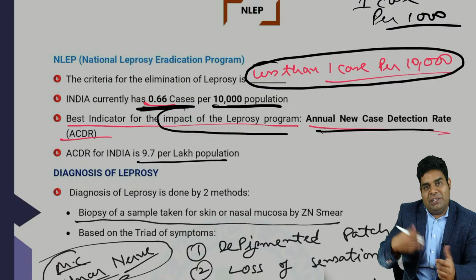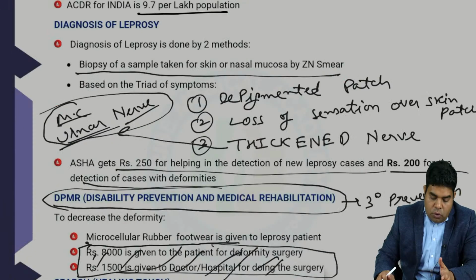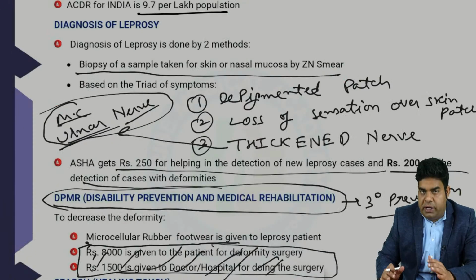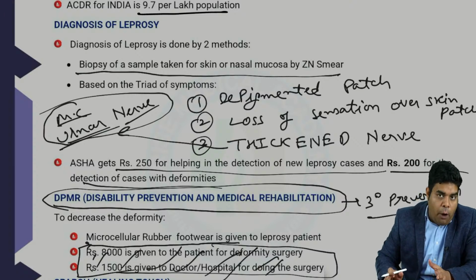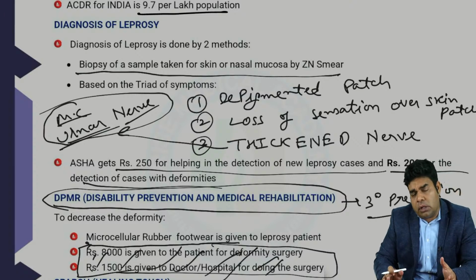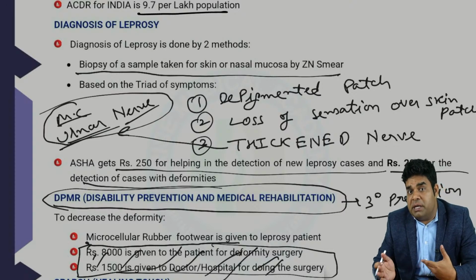Now, the next question they ask is, how will you make the diagnosis of leprosy? Nikhil, how will you make the diagnosis of leprosy? So, for the diagnosis, we can take the biopsy, but it is not compulsory to diagnose it with biopsy, because in tribal areas and all, you can't do a slit smear so easily.